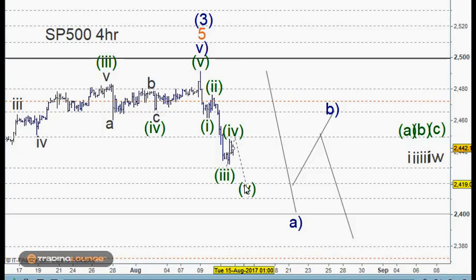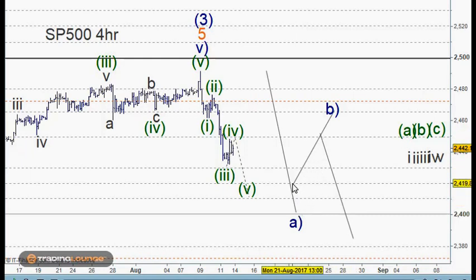Now, it will depend on how far it comes down. I think naturally it should come down to the 2420 area here. That would be roughly the same length as wave 1 here, because the extension's in wave 3, then wave 1 and wave 5 can be roughly the same, give or take. So it may not come down to the 24, so it may just come down to this area. However, I could be wrong, and it may come down even further and bounce off the 24 here.